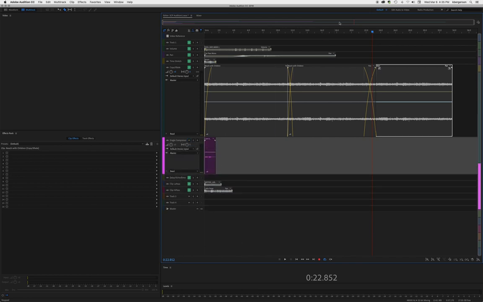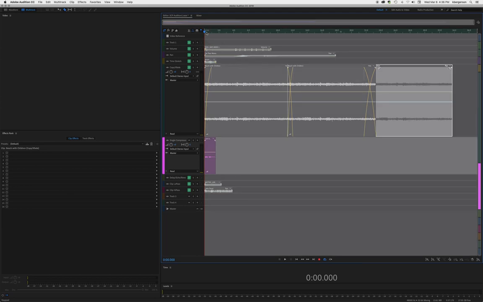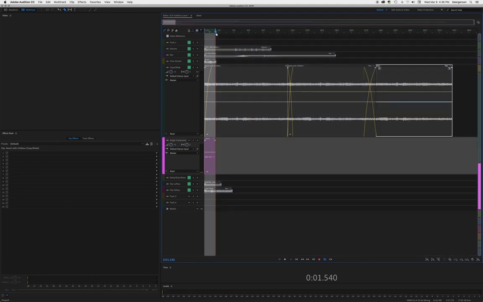I want to start talking about compressors. And so in order to get a really useful feel of these compressors, we need to also learn how to set a loop. Basically we need this blue loop button open in order to do that. So I'm going to go to the very left, and I'm going to hit I to set the first loop, and then I'm going to go to the end of this clip, and I'm going to hit O.